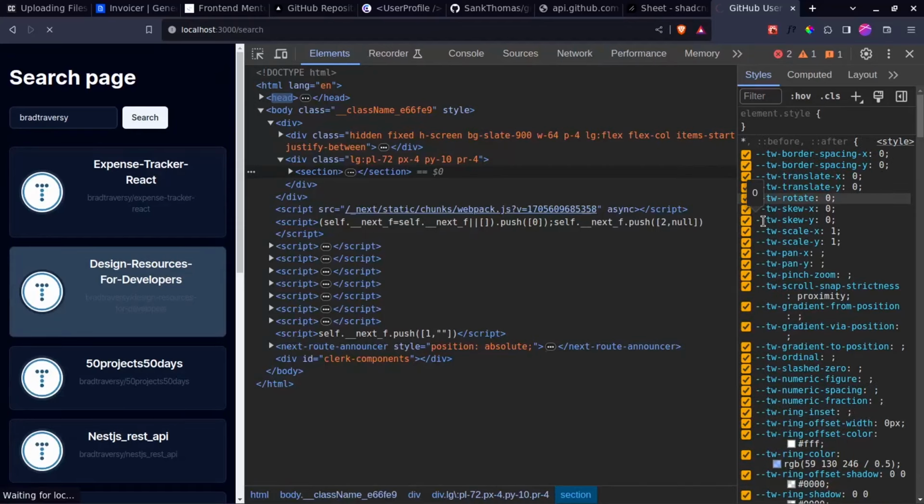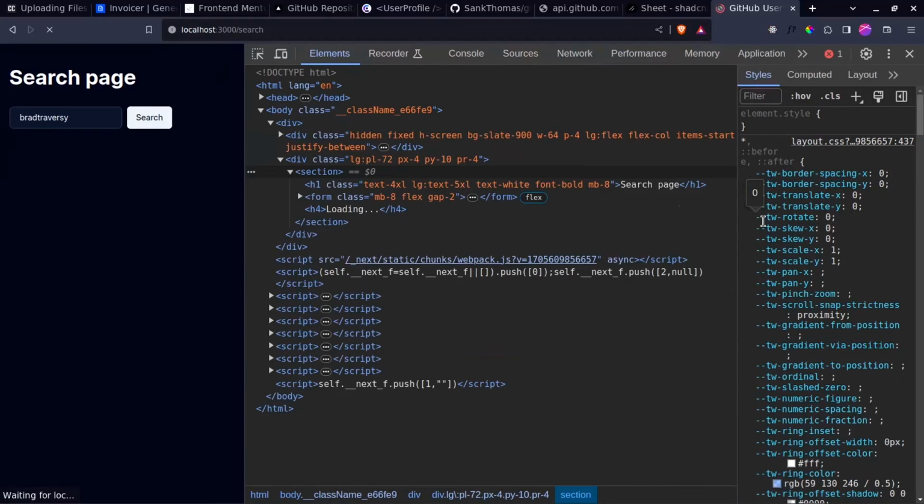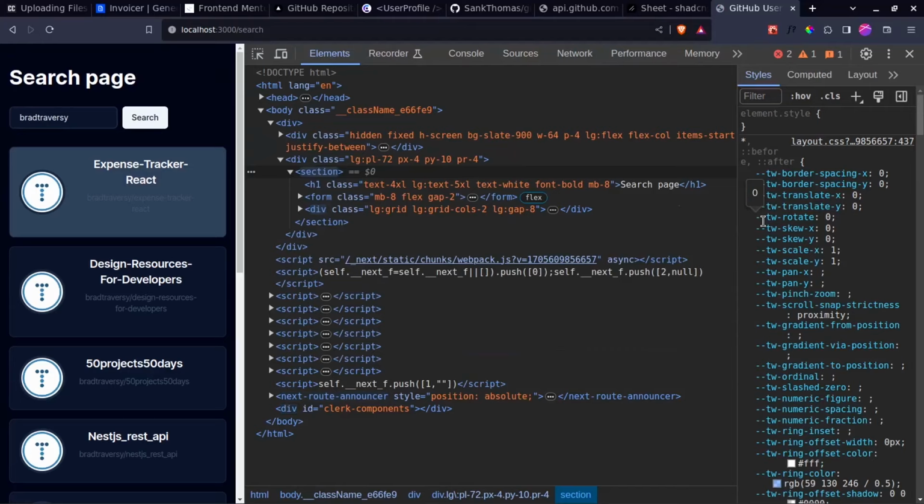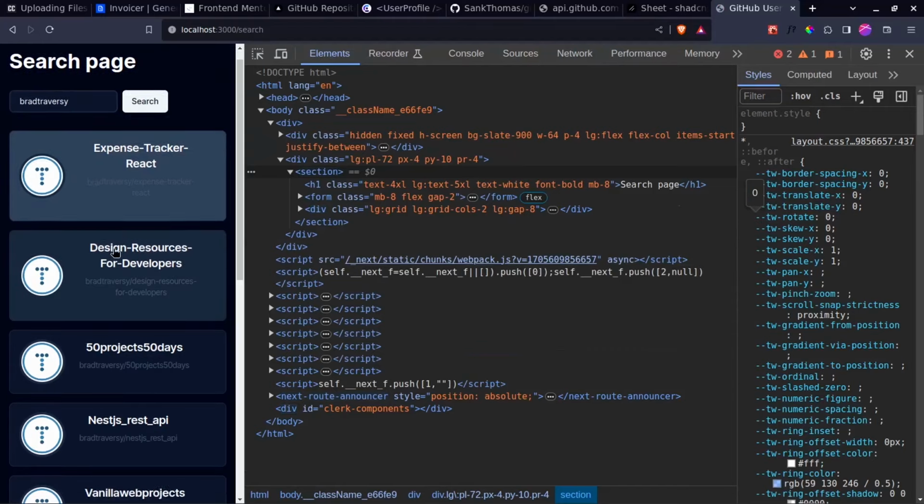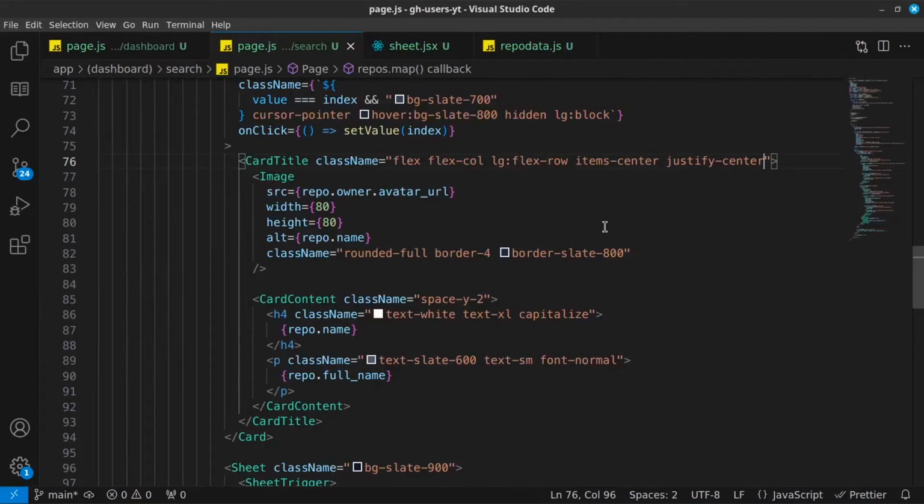Will you please reload? Reload, please. Nothing happens. Let's change this back to justify start. And, come on. Why isn't any of this working now?